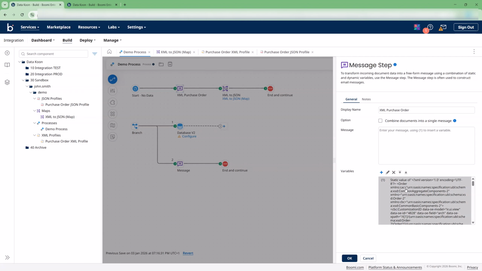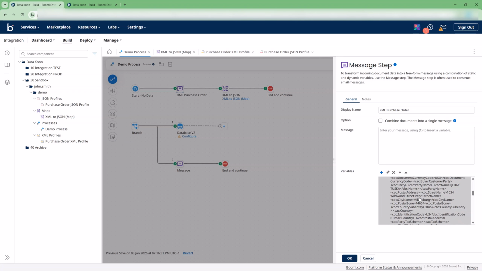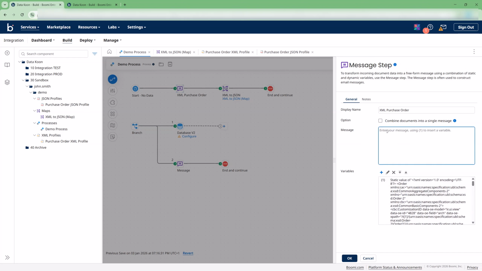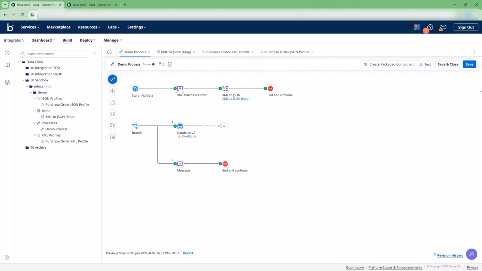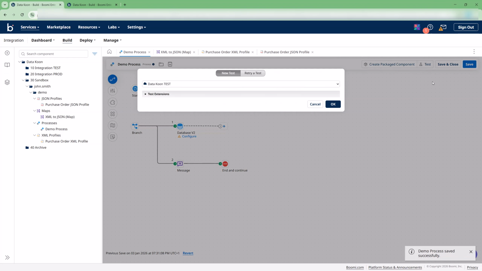Okay, so the message is now in this variable. And here you can enter your message using the curly brackets like this, 1, and just click on OK. Save the process and run the process again.